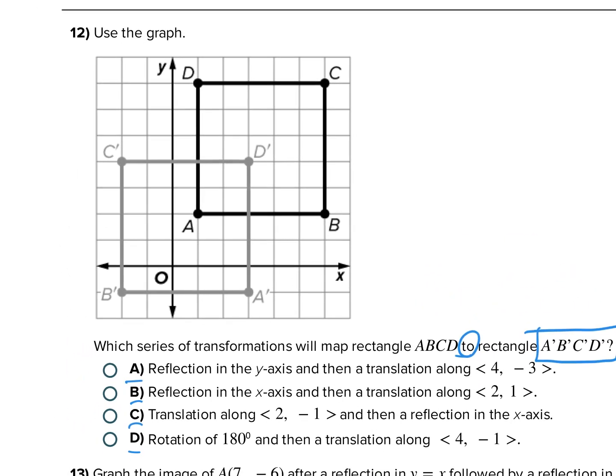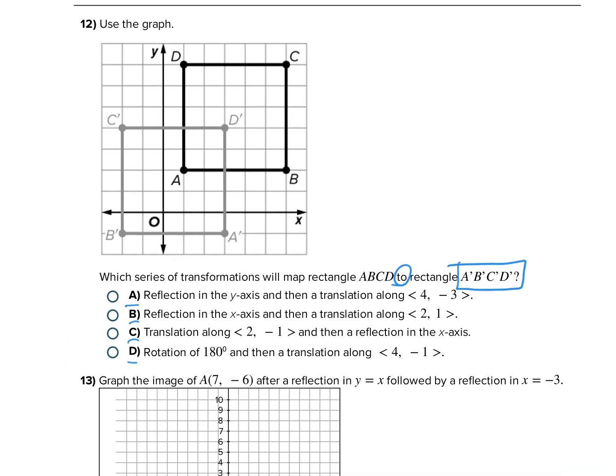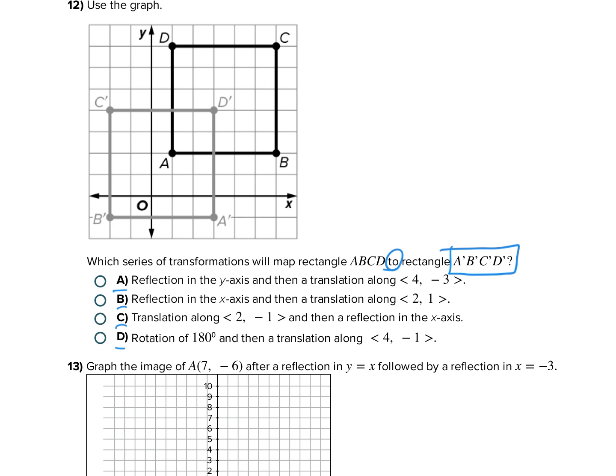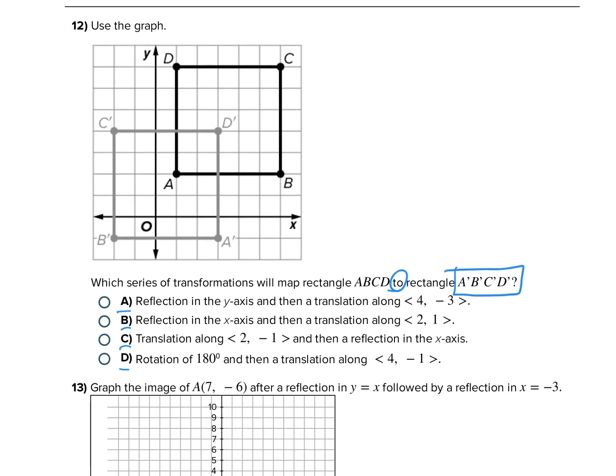Okay, and again, we only have to choose one point. We don't have to do all of them. So let's go with D. And if you notice, my x and y axis doesn't have any numbers on it, so we can assume that we're counting by ones on this one.